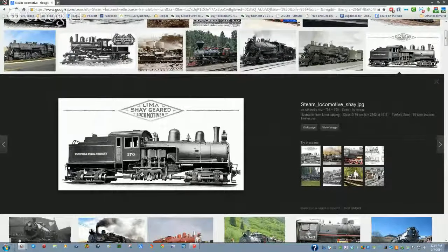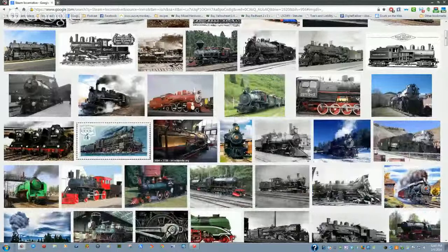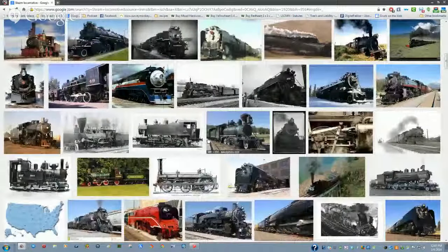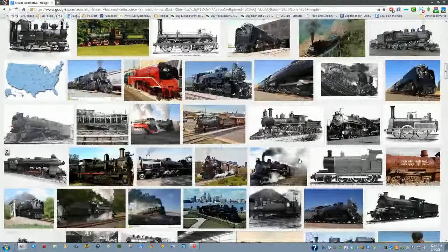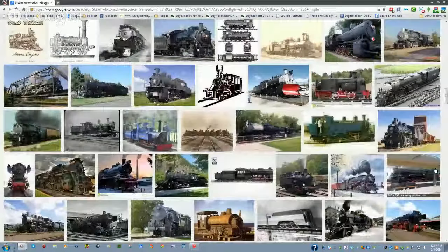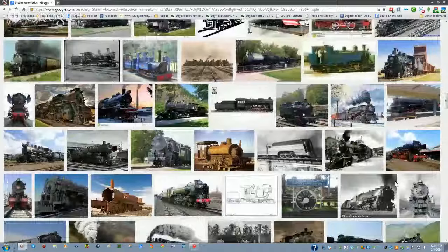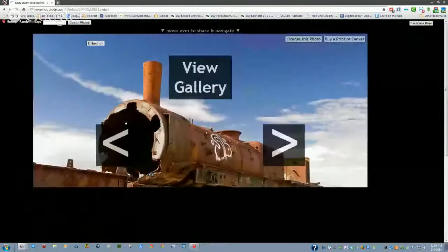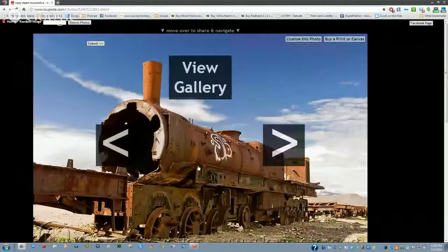You can at least see some of the base features. Close this one down. I am looking for one in particular that it took me a while to find. And it's really, that's not it, but it's getting close. It's some old rusty hulks. They're sitting basically upside down. Here they are. No, they're right side up. Okay. I think this might be a Russian train. Doesn't make any difference. It gives an idea that holding the drive wheels up, there is a pretty good hunk of steel under there. And that's kind of what I was looking for to start with.